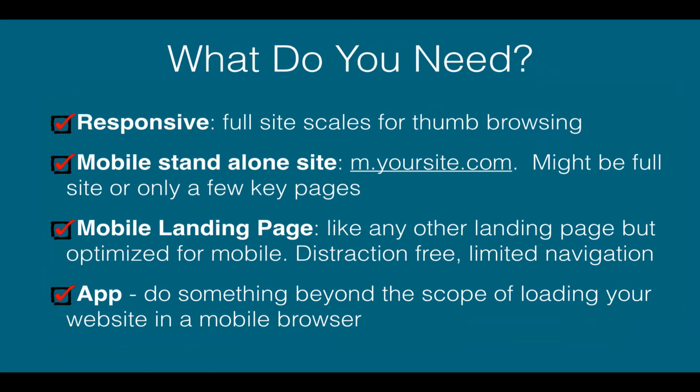So the target audience they didn't think was on mobile, but surprisingly, the people that were clicking on these links were frustrated beyond belief because all it did was take them to a mobile landing page and not the thing they clicked on to read. So that's a problem. And then lastly, there are apps. You need to decide if your app is beyond the scope of just loading up your website in a mobile browser. If that's your goal, you could teach people how to bookmark it so it looks like an app and it just launches a browser on their mobile phone.